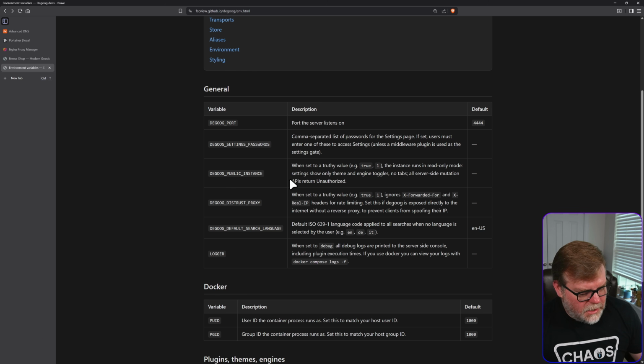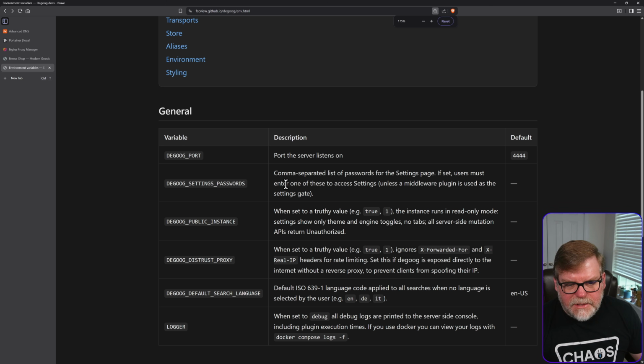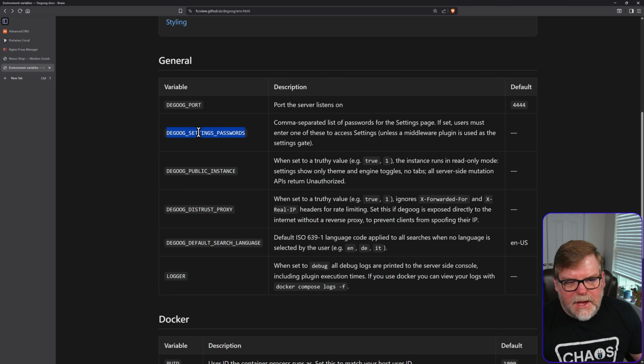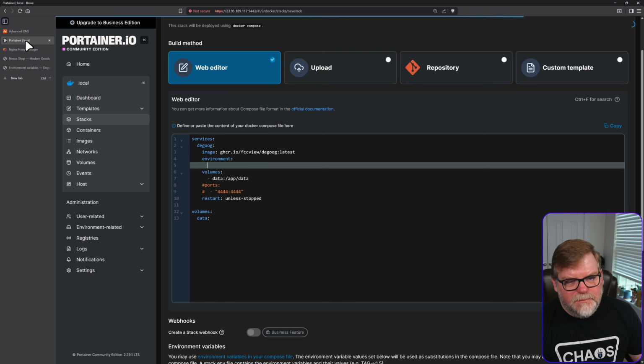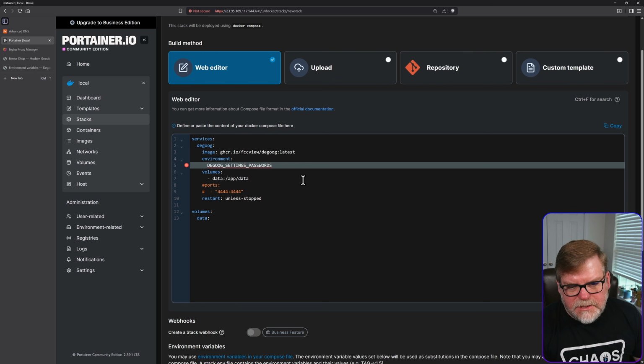We only carry a couple of things right now, primarily this settings password. I don't want somebody to be able to change any of our settings without some sort of authentication. So I'm going to copy that, paste it, and then say equals, password 123, totally uncrackable. So there you go, enjoy that. I am going to add a little dash in front, and that makes that thing not yell at me.